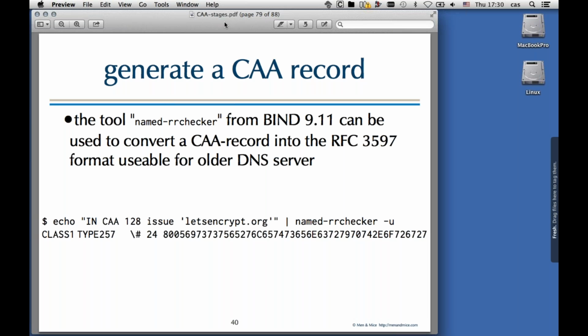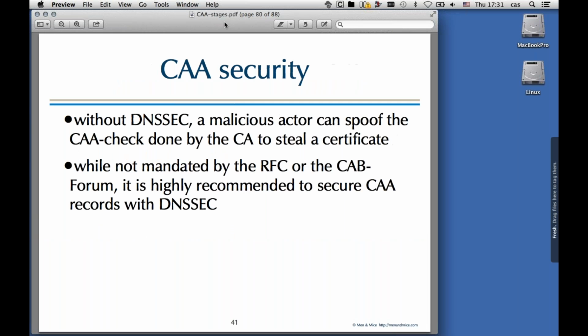So what you can do is, if you have an older DNS server, you can install BIND 9.11 on some machine in your network, maybe your workstation, create the records there, and then copy the result over to your DNS server and have it running there. And here's an example. The named-rrchecker reads the data from standard input. So here I used echo to put that in and then pipe it to named-rrchecker. And then the output can be copy and pasted over to a zone file.